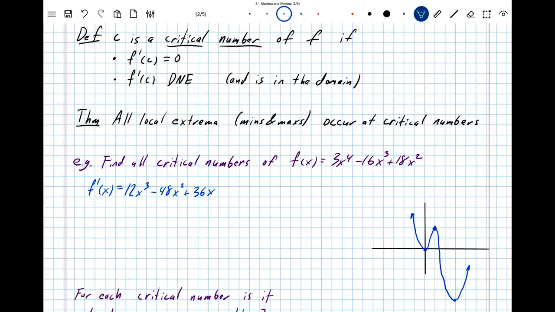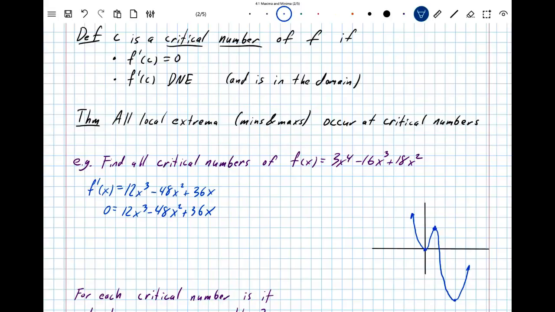Okay, so now we want to check for two things. Where does this exist? Well, this is a polynomial. This is defined everywhere. Okay, so we don't need to worry about it not existing. What we need to check, to find our critical numbers, is where is it 0? So we're just going to set it equal to 0. And believe it or not, our calculus part's over. Now this is an algebra question. Can we find where this is 0?